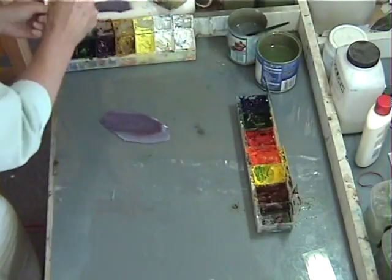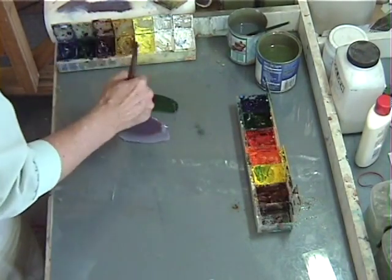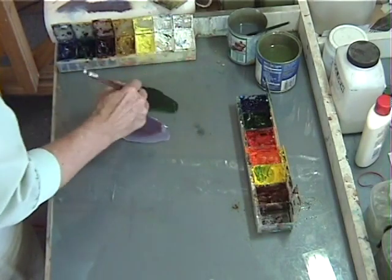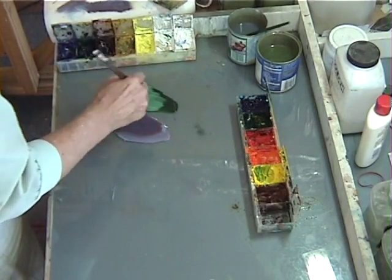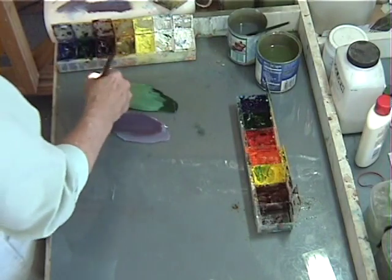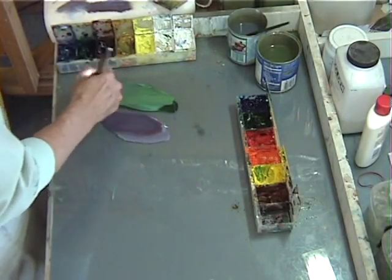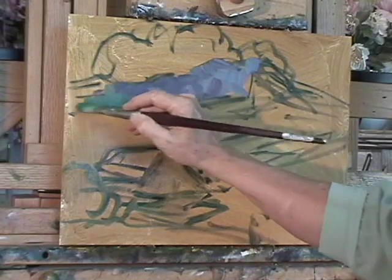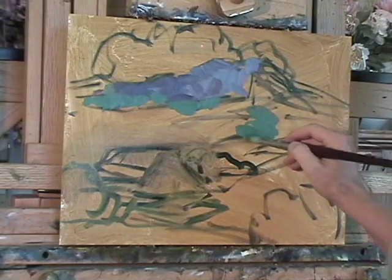Now my distant trees, phthalo green, a little sap green to warm them up because of the distance, red if they're in shadow, and because of distance, a little white to lighten them up, and I'm going to add some yellow ochre because of the bounce light of the warm sky, and of course a little blue for distance. So we've got a color for our distant trees on the mountain. Oh, there's a lovely, lovely bunch of them in here.